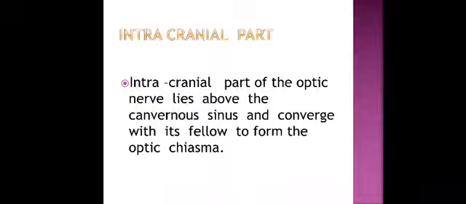Regarding the meningeal sheath of the optic nerve, the intracranial part is covered by pia only, while the intracanalicular and the intraorbital parts of the nerve have three coverings called pia, arachnoid and dura. The meningeal sheaths and the subarachnoid and subdural spaces around the optic nerve are continuous with those of the brain. Anteriorly, all three meningeal sheaths terminate by becoming continuous with the sclera.